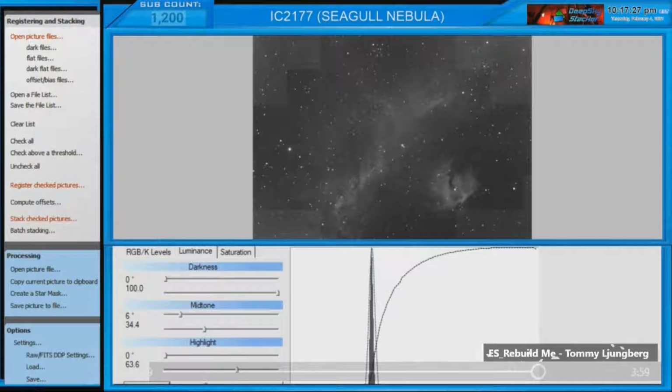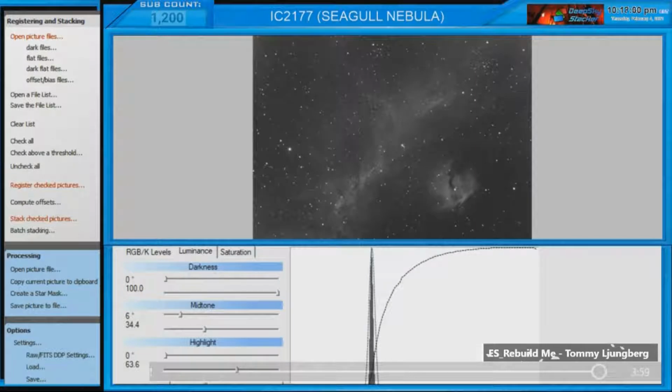Alright, perfect. So then what we're going to do, the next thing is we're going to hit Save Image. Alright. IC2177. So we're going to save it. Okay, so now it's going to be saved onto the desktop. And now that's just the stack, and this is what's called pre-process. Okay, you can fiddle with the histogram, do whatever you gotta do with that part.